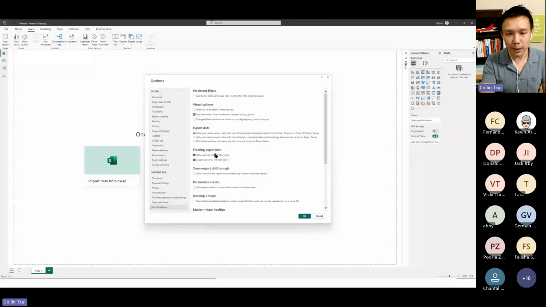The other thing to consider is it's worth asking the users of your report what they intend to do with the downloaded data. And typically, there's two answers with folks that download the data. One is I'm going to download the data to do one-off analysis that's pretty hard to predict what that's going to be. I just want that available to me. That's a great use case for being able to download data.